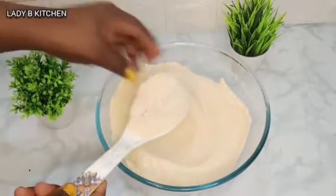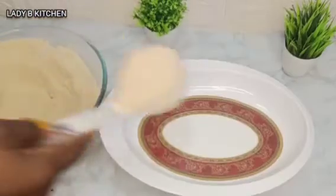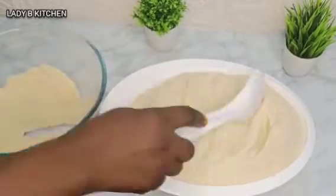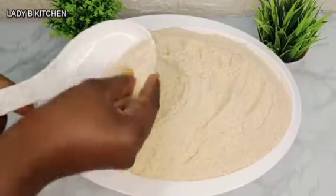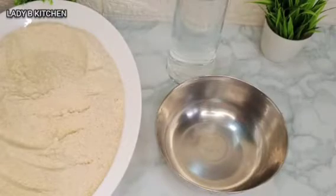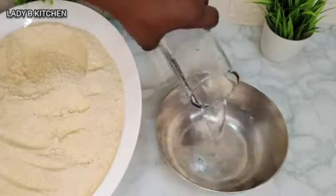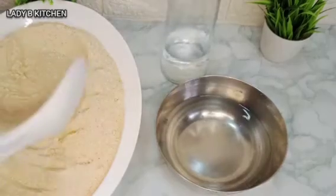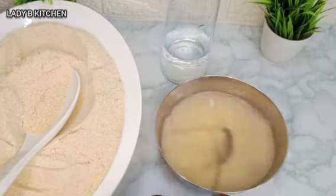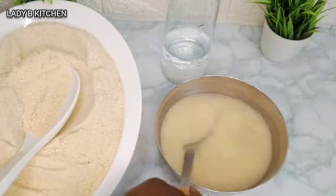This is a simple way to make your baby food — very, very good for babies to eat. This is what we have after making this butter rice recipe. Now let me show you how I prepare it for my kids. First I'll add cold water inside the bowl. I'm using a stainless plate because I'm still going to add it to heat. I'll add in the portion they will eat for now, stir and make sure it combines with the water before taking it to the heat.